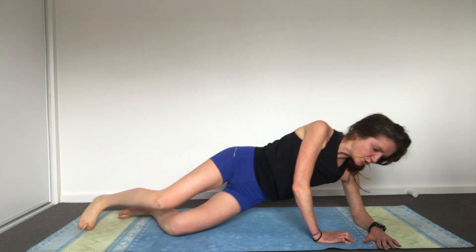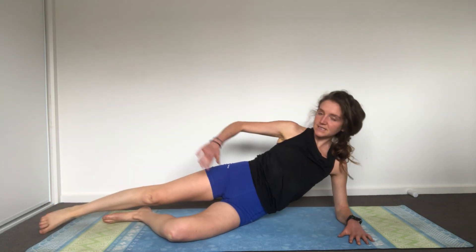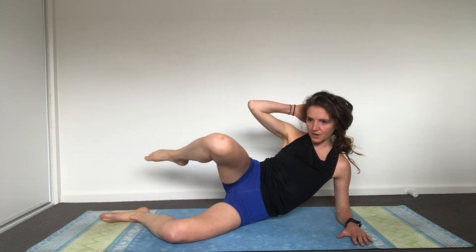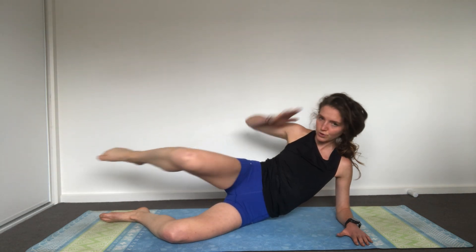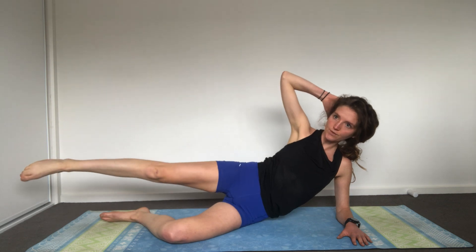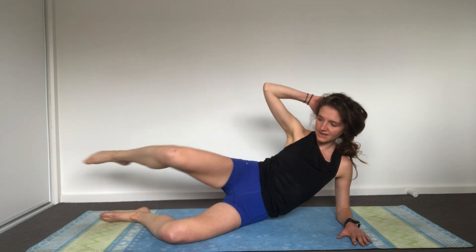Come on down and switch now to your left side. We're going to start from up on your elbow — bottom leg bends, take your top arm behind your head, draw your belly in. Folding up, pressing long. This allows you to work your glute on that top side as well as through your obliques. Feel the folding right here in your waist, like you're trying to fold yourself in half. Core engages, narrowing at your waist, press your leg long. That's five, four, three, two, last one.